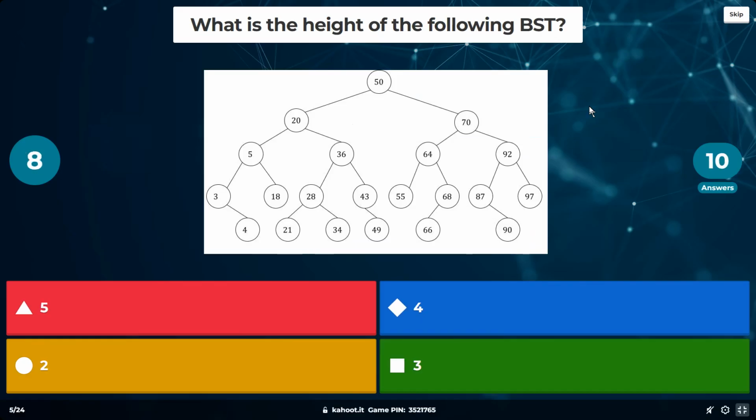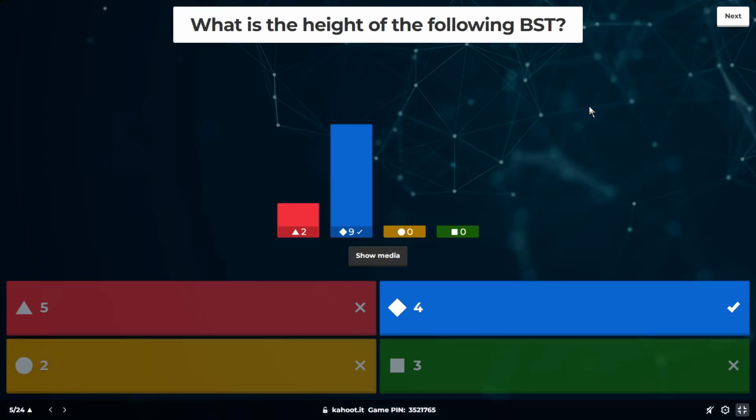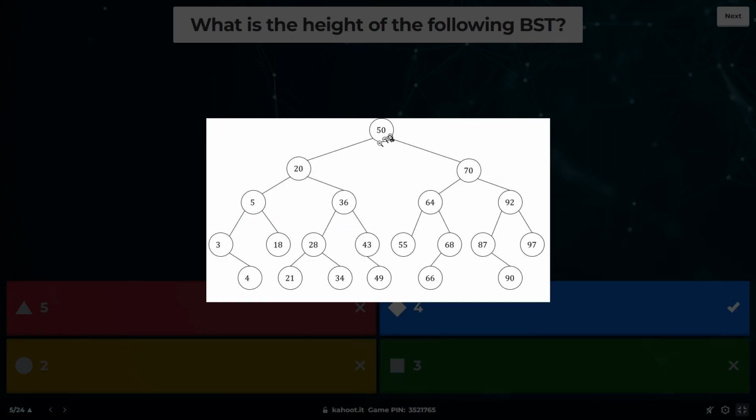So the height of the following binary search tree is 4, and most of you got that. Why? Because remember, if you only had the root, 50, the height of that would be 0. Your height is going to be as you're counting your lines. Remember what those lines are called? Your edges.